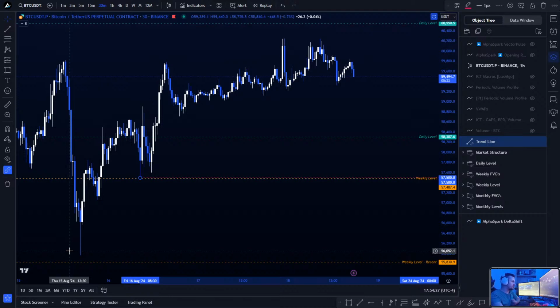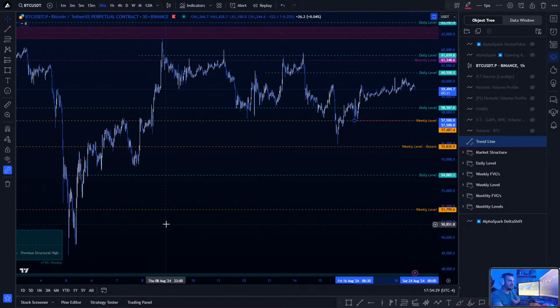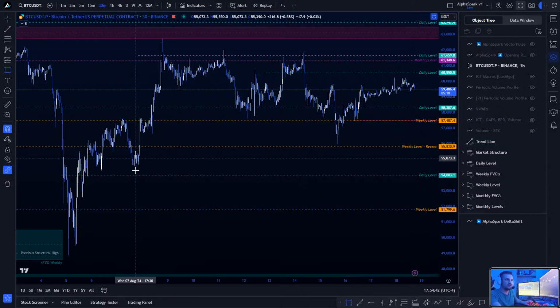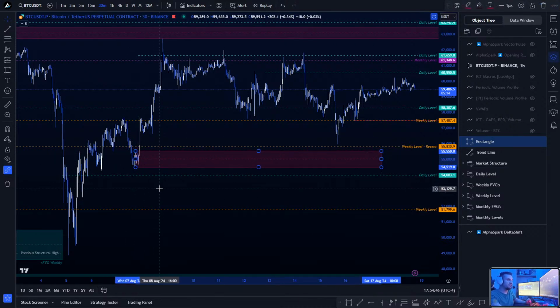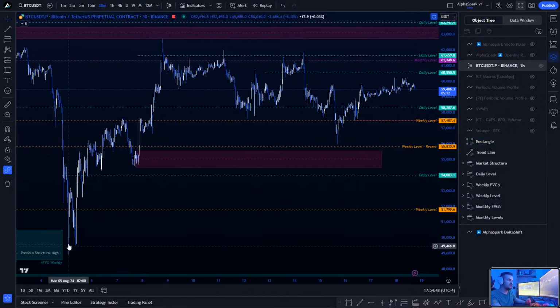So after that, we don't have like a big stacked group in this section to hold price. So I would guess that if we break this low and this support doesn't hold, let me mark this support over here and we'll talk about it later. If this guy doesn't hold, this low is very much in danger. I would not like to see that.